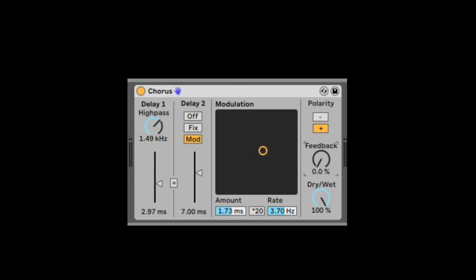Nice. We also have the feedback, how much of the signal is going to get feedback into the input. You can start hearing that flanging effect. And we also have the polarity, which will switch the polarity. And this is very apparent in extreme short delay times with fast speed. And will give us a different sound.